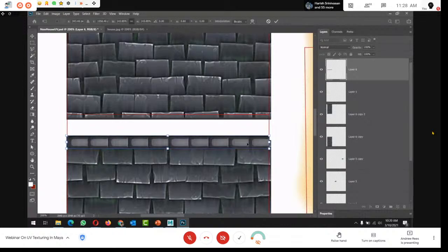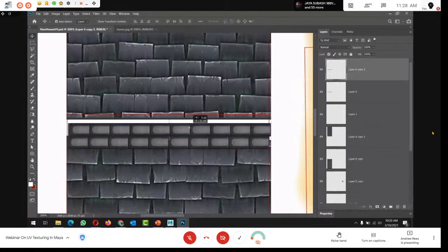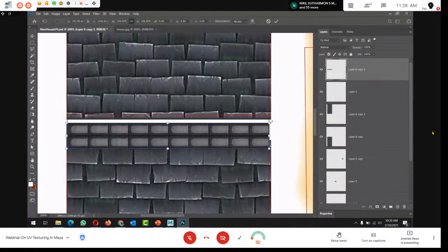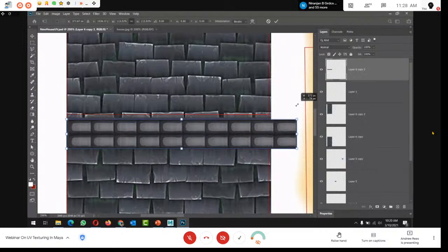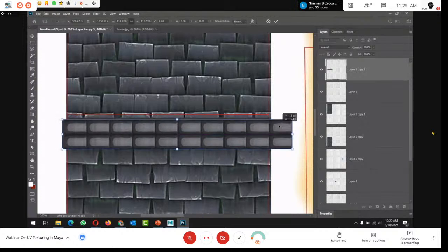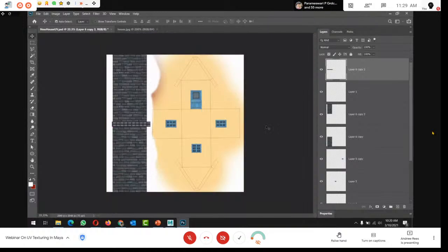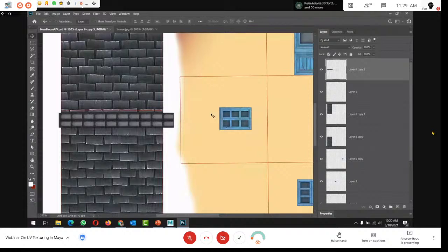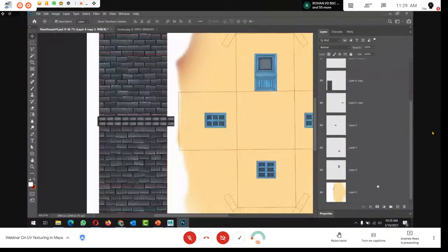So that gives us space for one more of this content. Maybe one more. Or I can just merge these two things and combine them and then scale them out. That's it. So now I just messed up a little bit here. Let me just fix that. Take the brush tool, press Alt, click here, and just paint over.